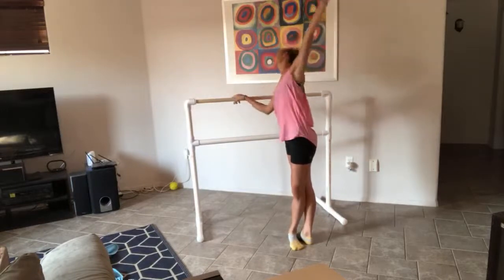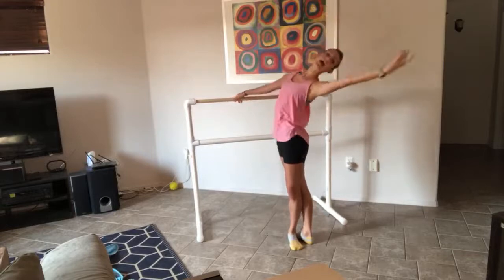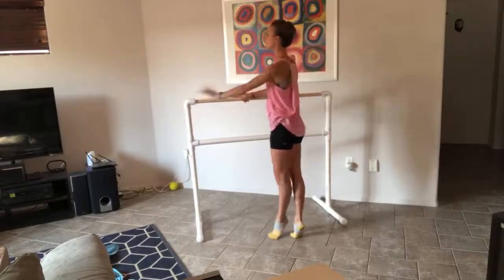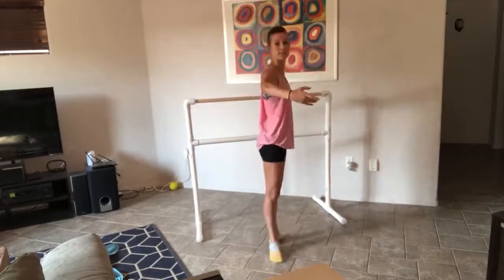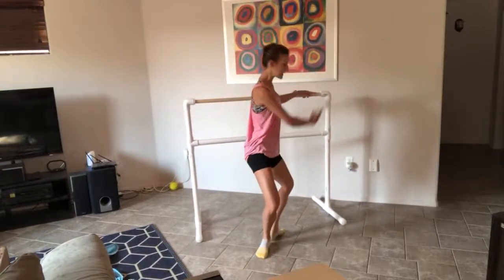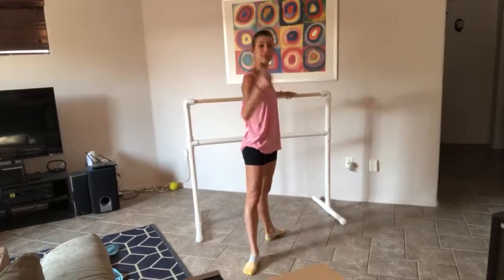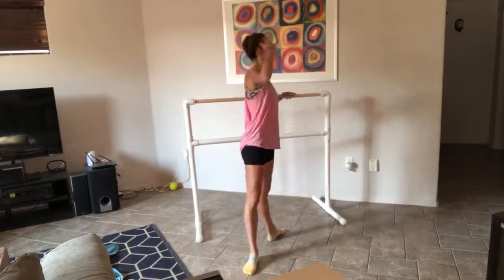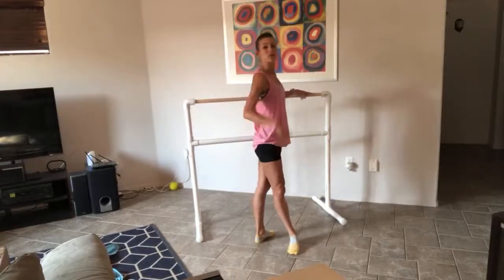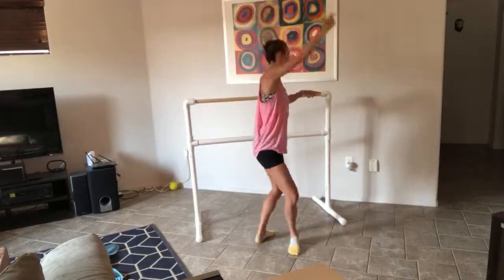Now we take a port de bras side and curve it around to the back and 6. Soutenu around 7, lower to first, 8. Demi, double demi, grand plie, port de bras forward and back. Second demi, double demi, grand plie, side and away. 4th, we repeat it 2 times, demi, double demi, reverse the port de bras, demi and double.